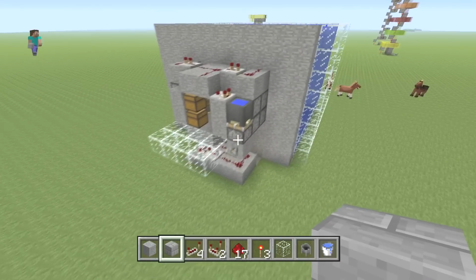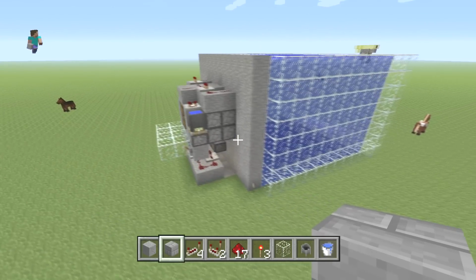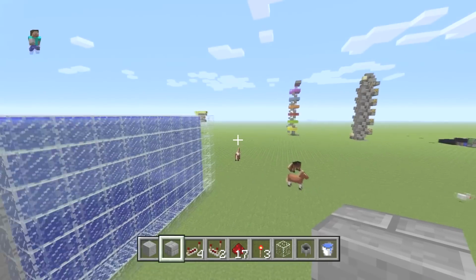I'm going to show you how to close it from the inside, which will involve an additional sticky piston if you want it. So you let me know, and I'll do it at the end.